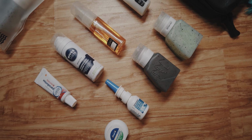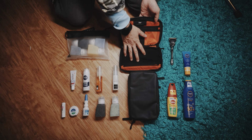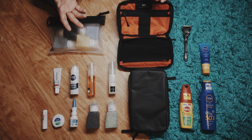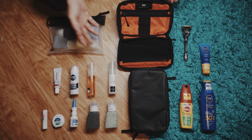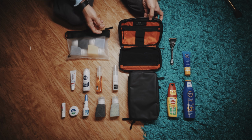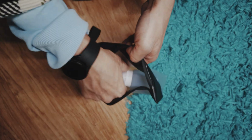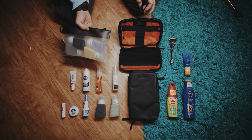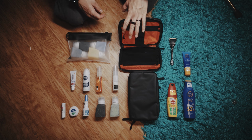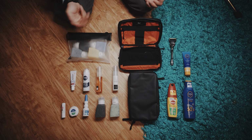I will only use these TSA compliant bottles. And yes, I could just pack them all in here, but I just assume that some security agent potentially doesn't like me and will say, oh, that is not a 1 liter Ziploc bag, you cannot bring this. So I rather play it safe and put everything into this TSA friendly Ziploc bag style and take this in my carry-on bag and put this Dopp kit into my check-in bag. Although probably everything that will be inside here will be TSA friendly in a way.